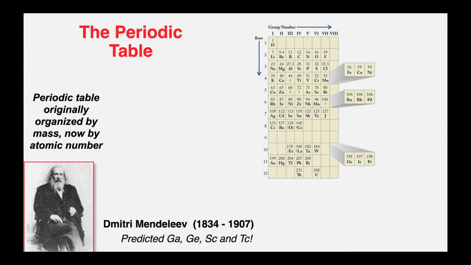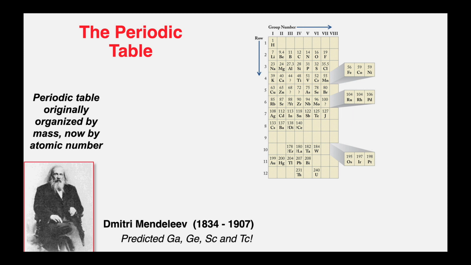The first person to propose the idea of the periodic table was Mendeleev. He was really awesome, and he realized that some of the elements had repeatable properties. And so you can see the early version there of the periodic table. It was listed by mass, and we'll talk about mass later, and then also what it is now, which is atomic number.